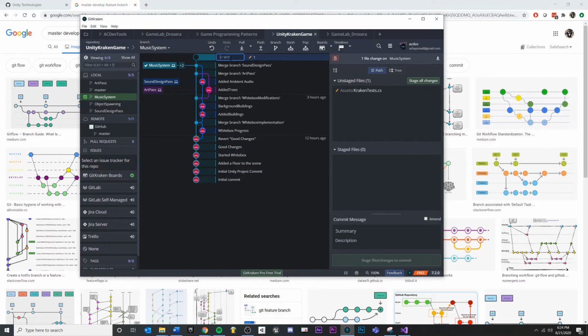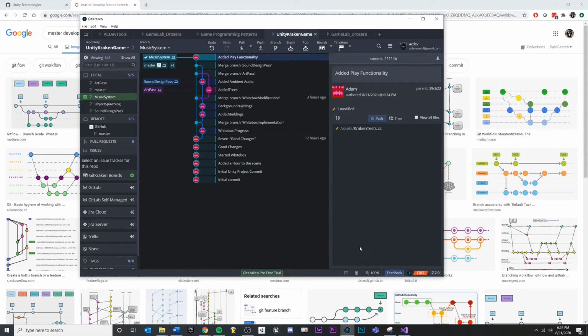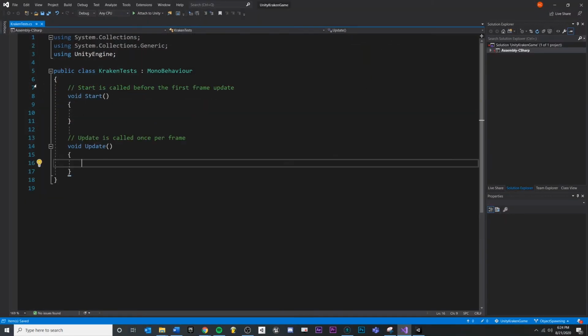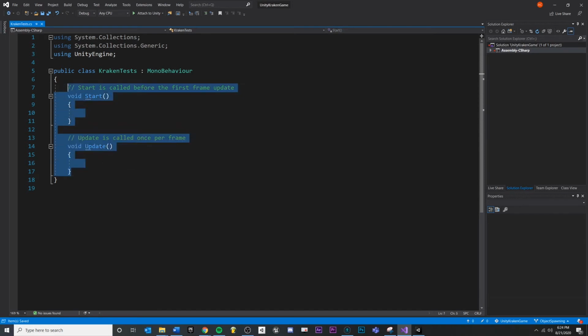We'll leave a commit. We'll say added play functionality. You could even have multiple if you wanted, but I'm just trying to save time. And now at the same time that was happening, remember we started a branch here with our object spawning. So I'm going to double click to swap over to there. And inside of the same script, you'll see, because we had branched earlier, we're not seeing the changes from the music. So that is by design.